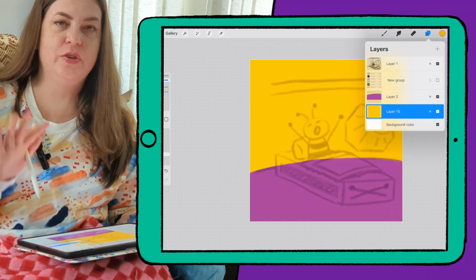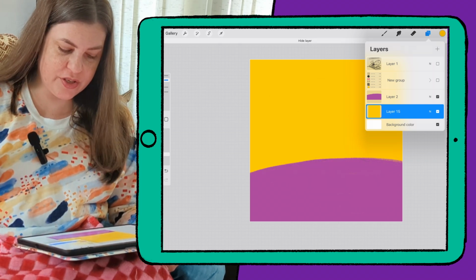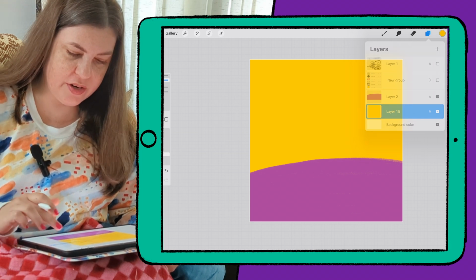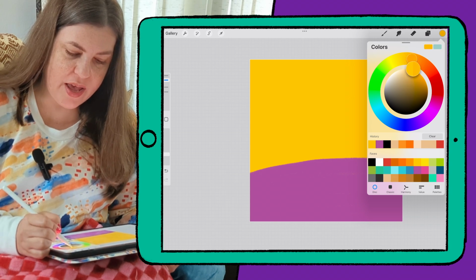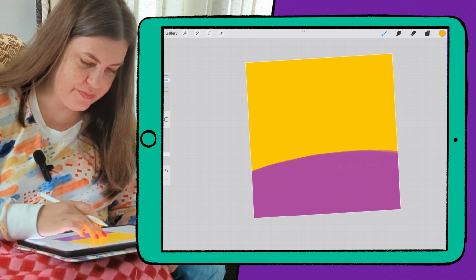Now I want to add a little bit of shading to the wall. So I'm just going to hide my sketch layer, and I'm going to be on the wall color, and I'm just going to make this color a little bit darker. So I'm going to go a little more orange and then a little bit over to the right here to make it a little darker.